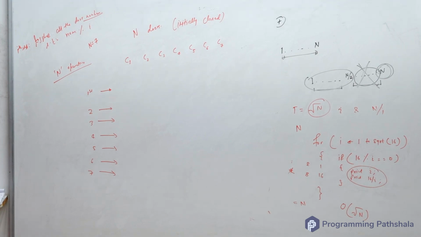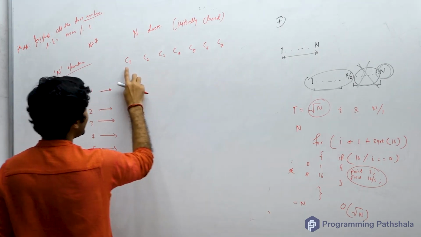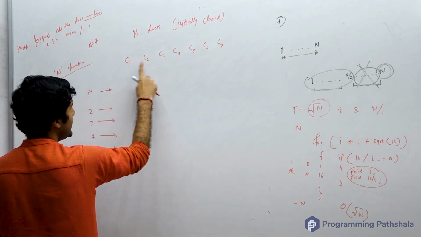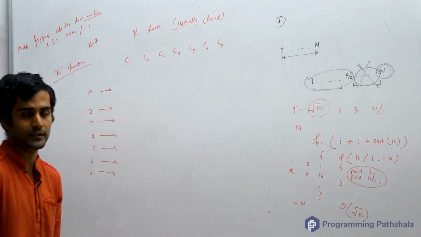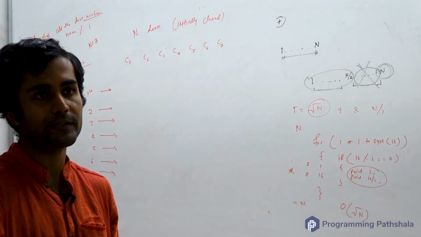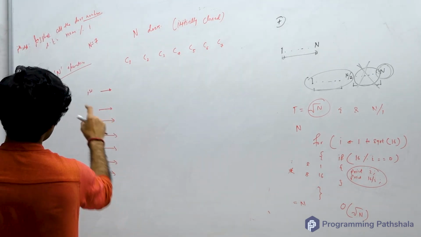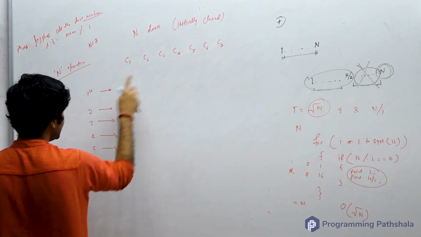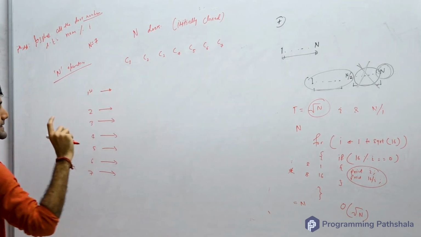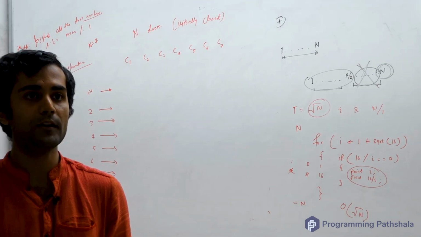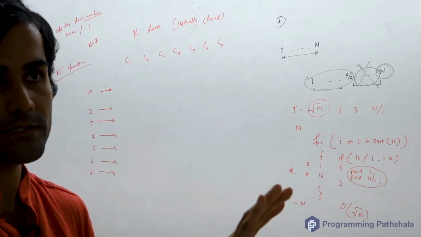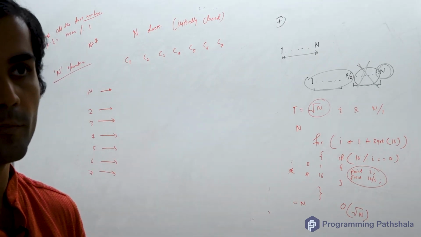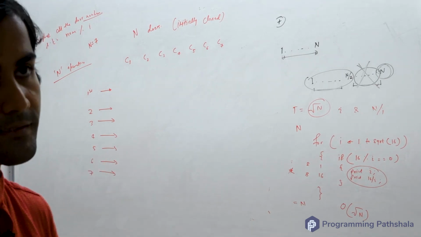What I mean by that is, these doors have unique numbers from 1 to 7: 1, 2, 3, 4, 5, 6, 7. This is how they are sequentially numbered. So in the first iteration, all those doors whose IDs are divisible by 1, you toggle their state. You understand what I mean by toggle? Toggle means that if it is closed, you make it open, and if it is open, you make it closed. You reverse the state.